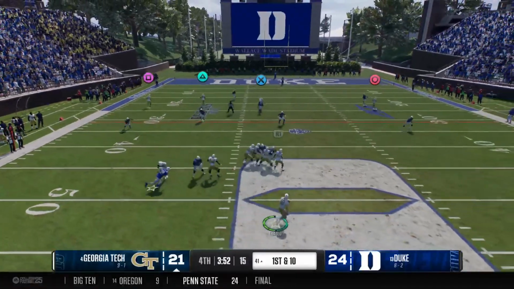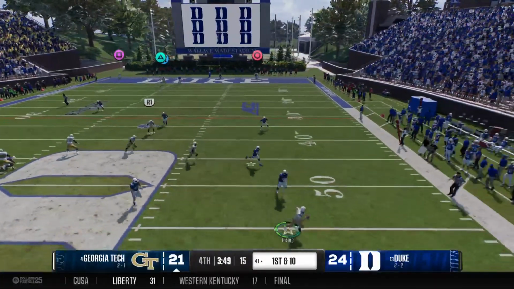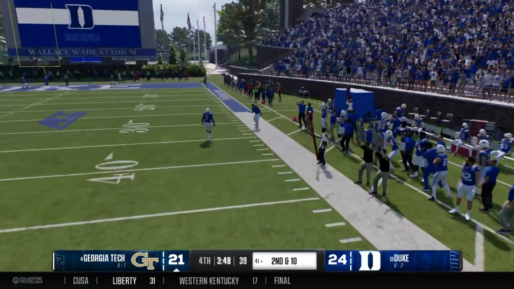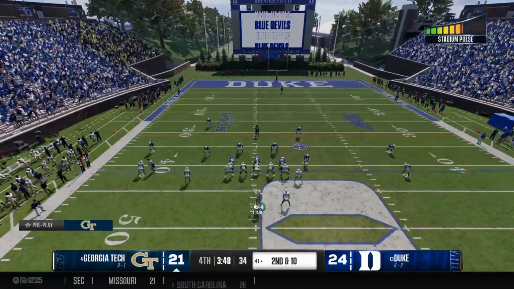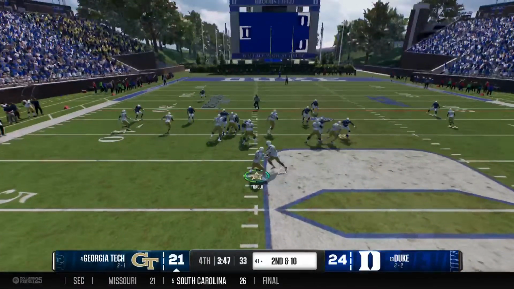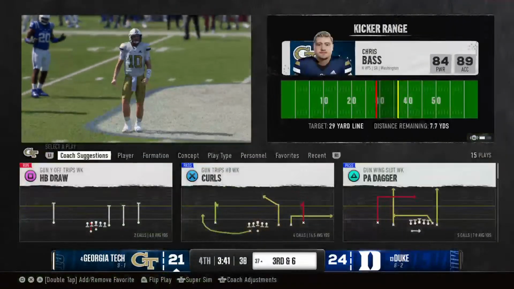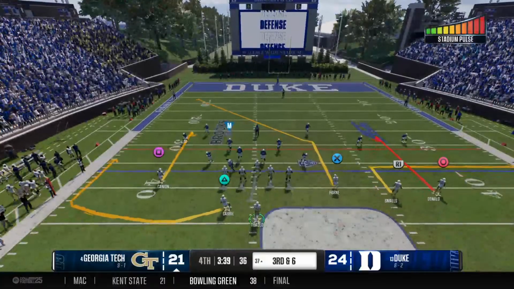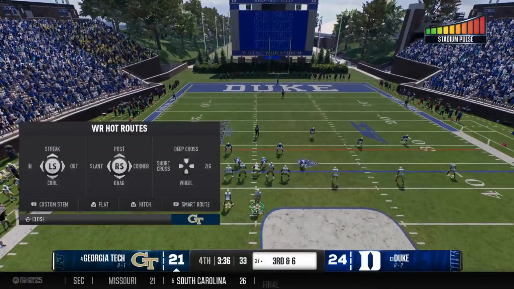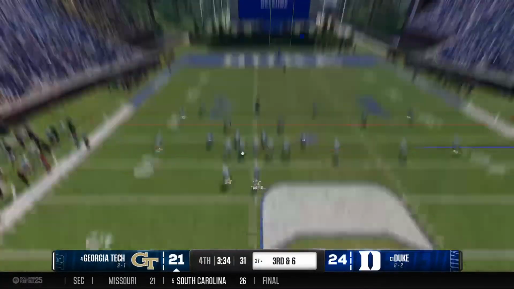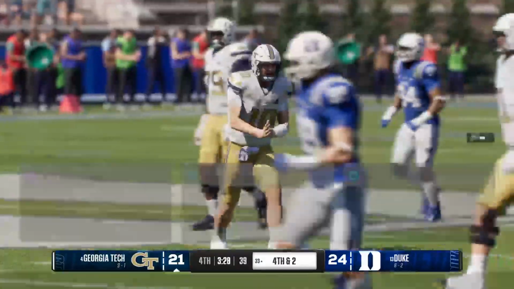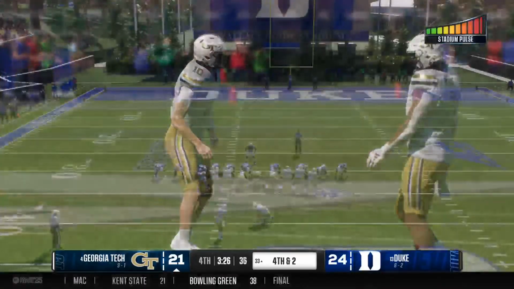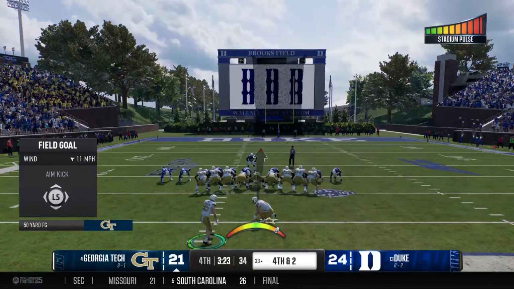First play of the drive, looking to throw the football. He's moving out of the pocket. And it's incomplete on the throwaway. Didn't find open. Brings up a 2nd down now. Sets up a 3rd and 6 now. Quarterback making some changes at the line. And he'll drop back here on 3rd down. From the pocket, delivers over the middle. And he's brought down just short of the marker on that play. Good job by the defense to prevent the 1st down.